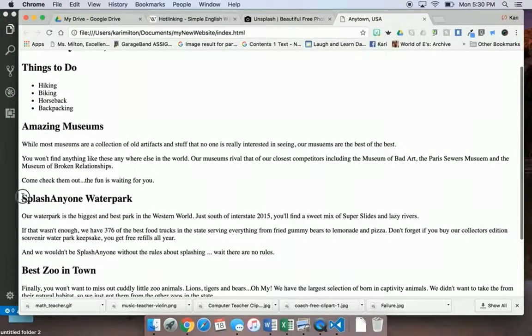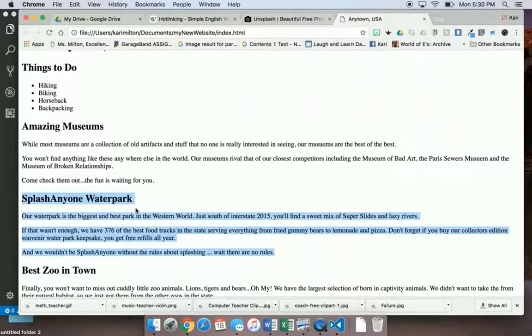So each section, like this section right here with the title and the text, if I had any pictures, it would be part of it too, is called an article. Just like if there's a magazine article, it would include the headings, it would include pictures, it would include text that you see on the screen. So the next new tag that we're going to add to our list is called an article tag.